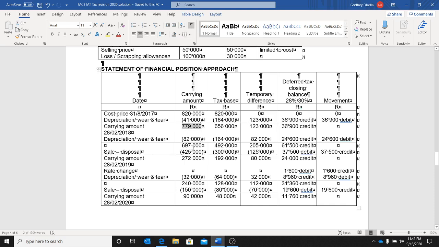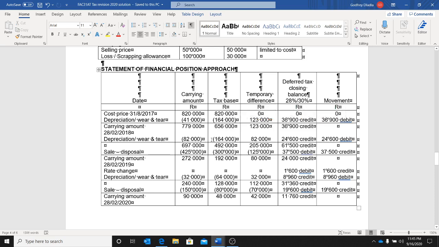Okay. Then come next year, your depreciation is 82 because it's for the whole year now. 820 divided by 10 will give you 82, which is for the whole year. That minus the depreciation will give you this one here. Okay. Then we go to wear and tear. It's 820. But now, wear and tear is 20%. It doesn't matter if it's 6 months. You put like for the whole year, which is 164. 20% of that 820 is that 164. So 820 minus 164 it gives you this one, right?